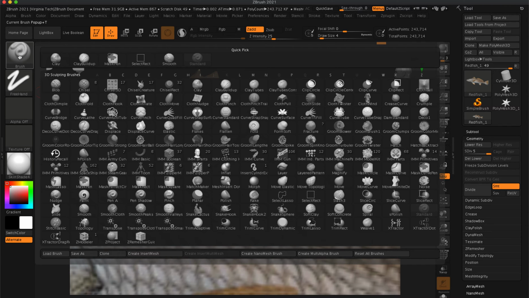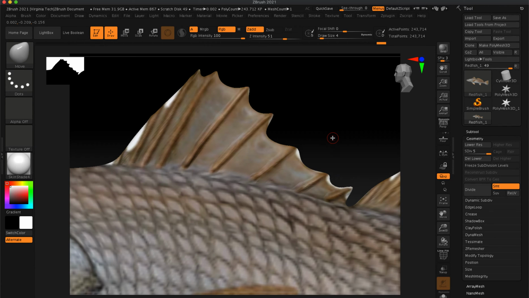Now I'm going to go to my move tool, and we're just going to start pinching this stuff out. As you notice, this is more of a spike, so I'm just going to pull these out. We'll actually use a pinch tool in just a second. The move tool is working pretty good here. I don't know how sharp or how deadly these are, but we'll go ahead and start pulling these out.